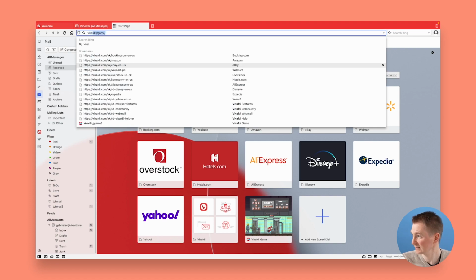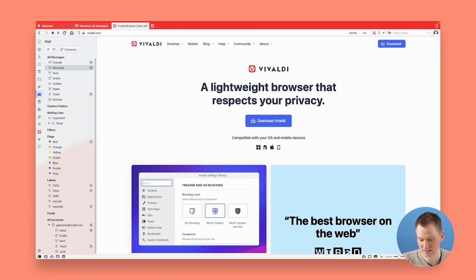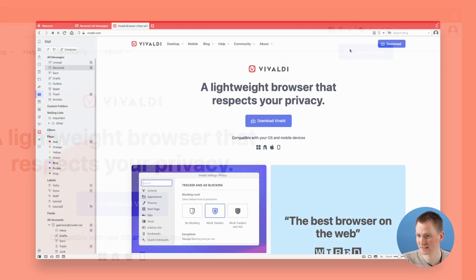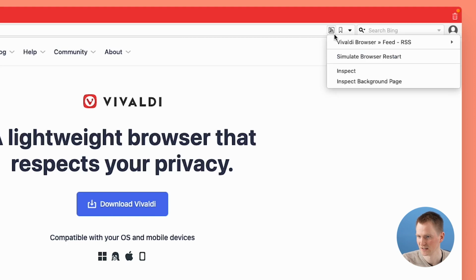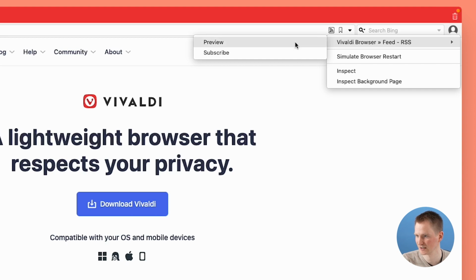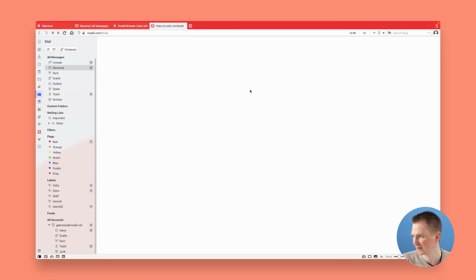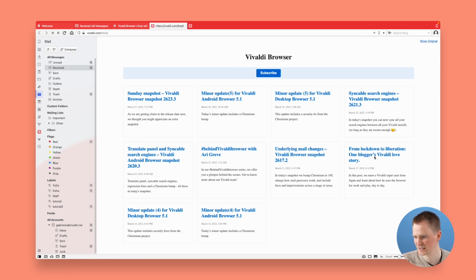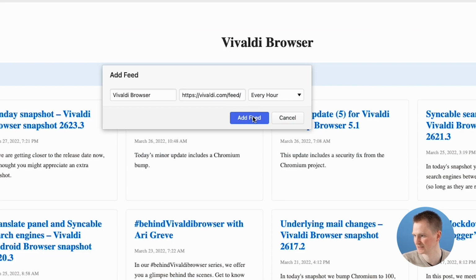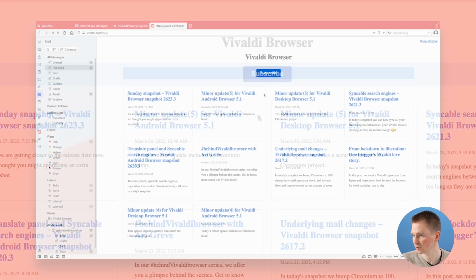I am going to tell you a little bit about how to add feeds to the Vivaldi Mail and Feeds Reader. Let's say I am browsing online, I go to vivaldi.com or any other website, I see this little icon up in the corner. It is your feeds icon, and I can either preview or subscribe. If I preview, I will see the overview of what I'm subscribing to, and then I just click subscribe. I can either add the feed to update every hour or 15 minutes, but hour is plenty in this case. And so I just add a feed.